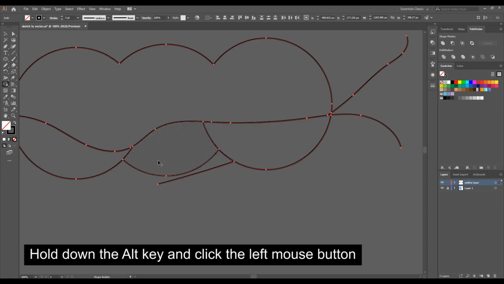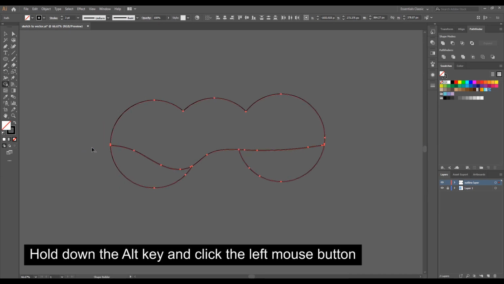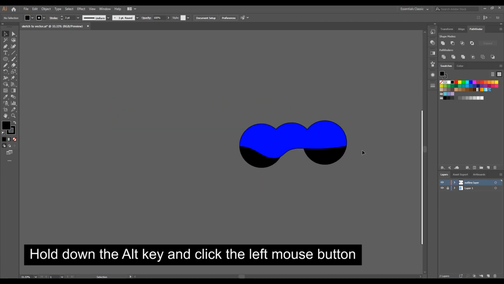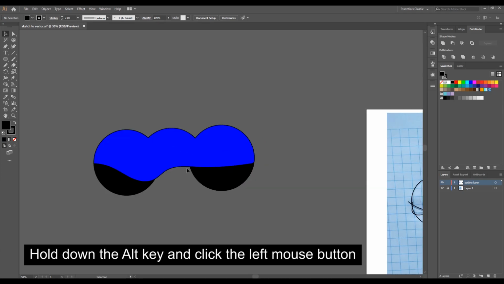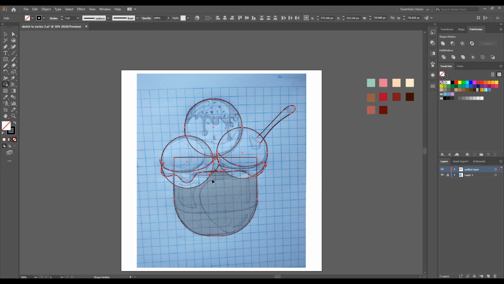Another thing you can do with the shape builder tool is remove unwanted segments as well. Hold down the alt key on your keyboard. You can see that little plus icon change to a little minus icon. That's the time you need to click on the unwanted segment. Okay, let's get back to the tutorial. Now you know how to work with the shape builder tool. Let's apply the technique that you learned here.